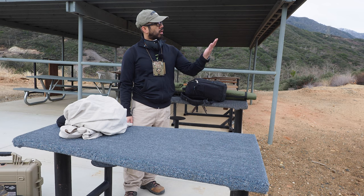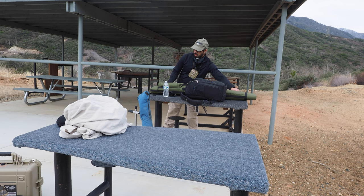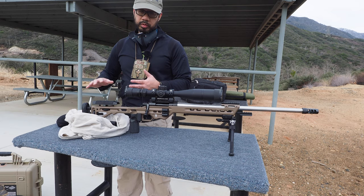I set up a target at 200 yards, 200 yard paper, for my 6 Creedmoor, which was what I brought out today. So for those of you wondering, I brought out my 6 Creedmoor, 6 millimeter Creedmoor, in the American Rifle Company Mausingfield action. This is like the first gen action. And I did bring my rear bag with me, of course. Remember that.